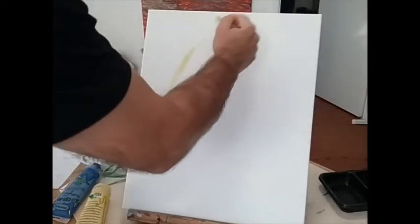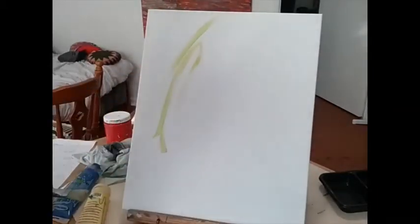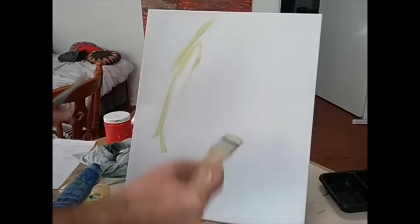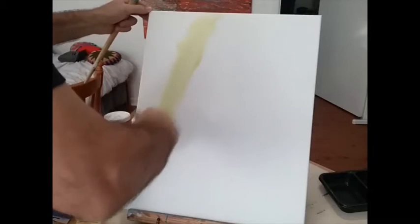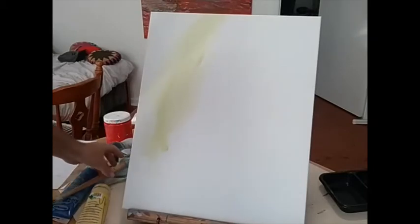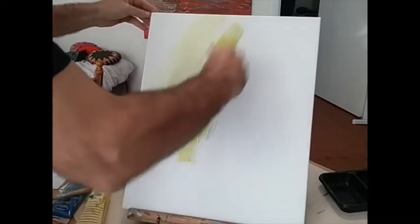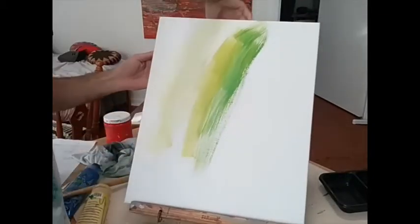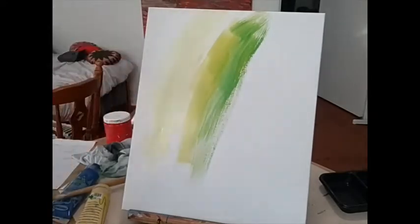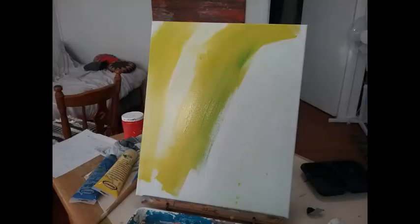The yellow green can look a little bit like sunshine coming through the leaves. Try to get a generous amount, and it might help if you put a little bit of water onto your canvas before you start. Not too much, just to dampen the canvas and then wipe it off with a rag — it makes it a little bit more friendly to put the paint on. I'm putting down generous amounts, starting out with the light yellowy green.